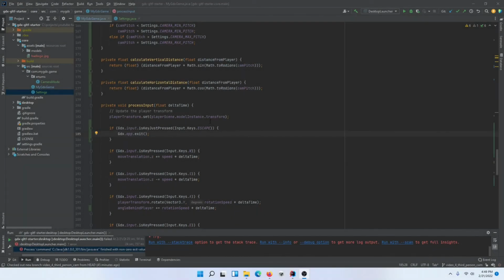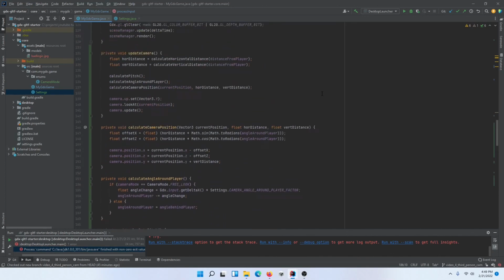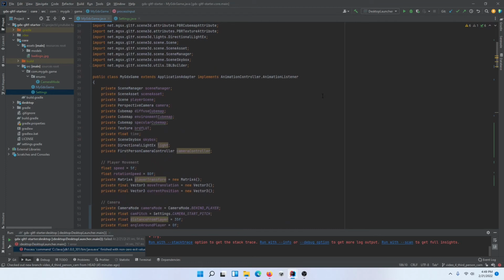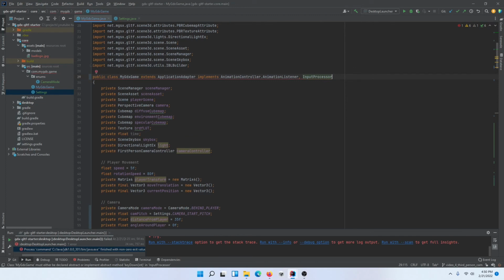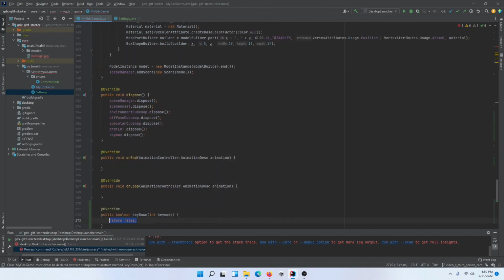All right, we are almost done here. I think all we have left to do is implement our zoom. And to do that, we need to get the mouse scrolling information. And in libGDX, to get that information, we can't do it in the normal way where we get the mouse delta from an input. We actually have to implement this input processor interface. And what I'm going to do is hit Alt Enter, and I'll get this implement methods. It makes it much easier for me.